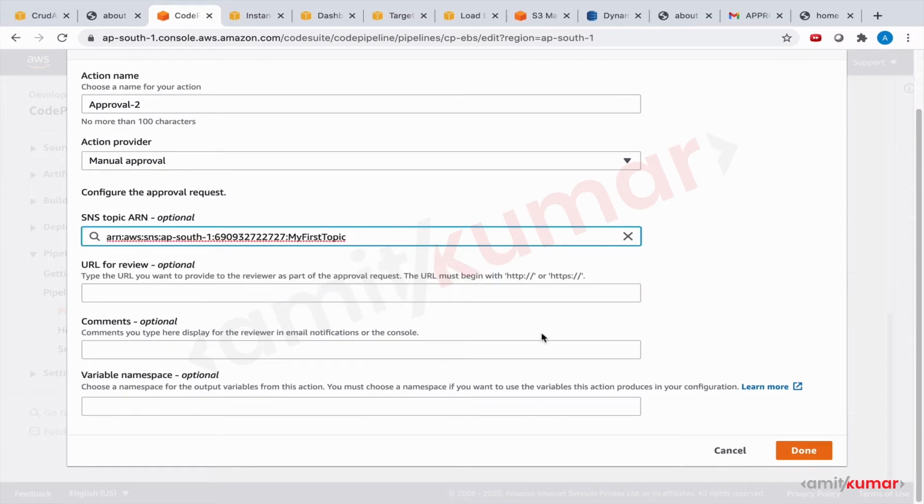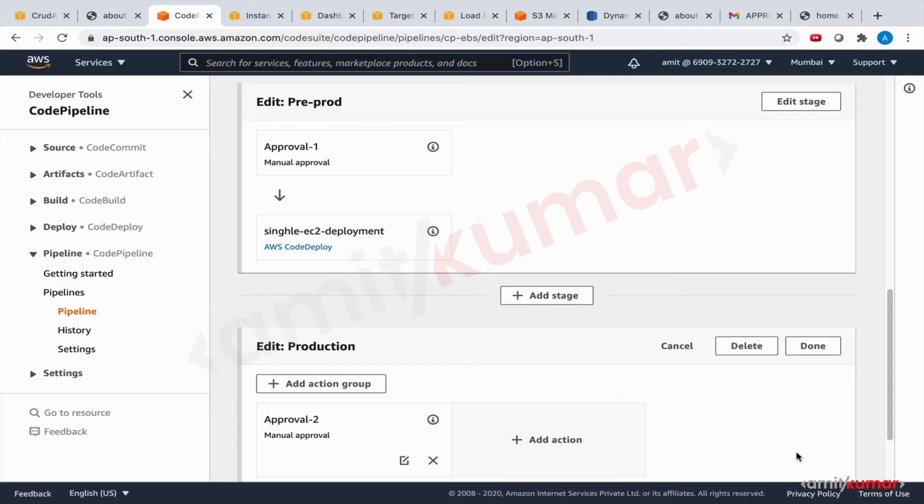It is not mandatory to put in other information, but if you want, that'll be great. Done. And now we have staging, pre-prod, prod, but we are not doing deployment in prod as of now.